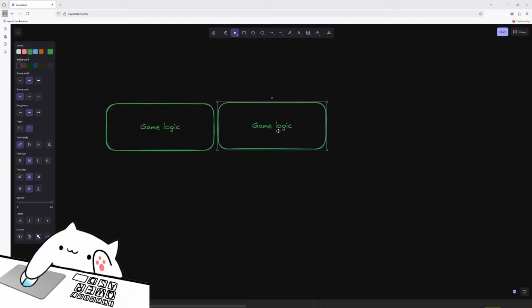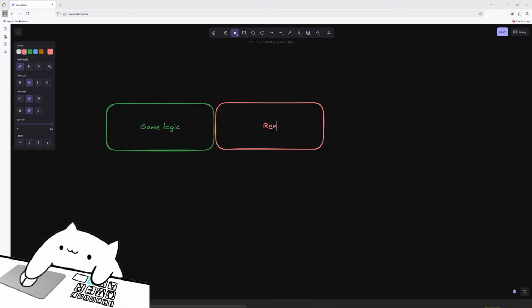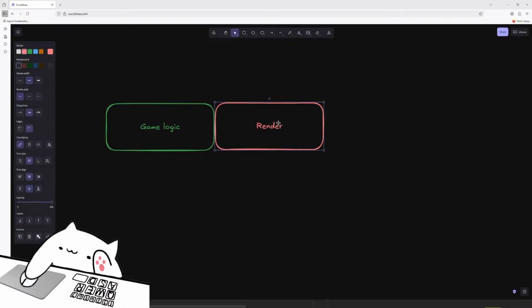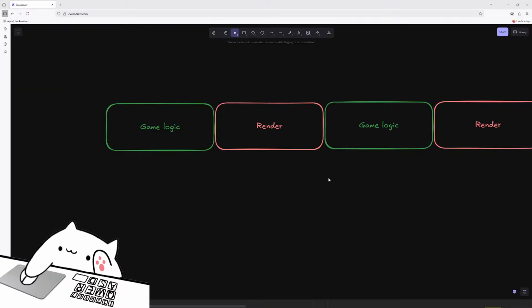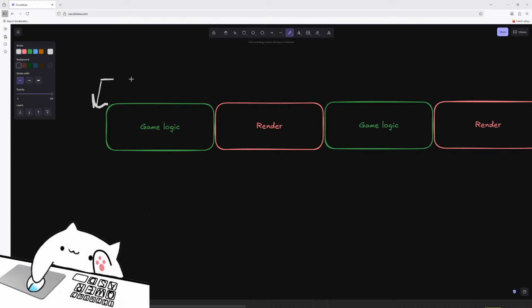And then you would have your rendering, and then yeah, this would go on and on for a single frame. Let's make it white. Okay. So between this would be a frame.